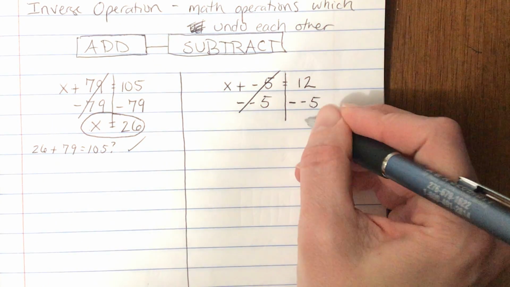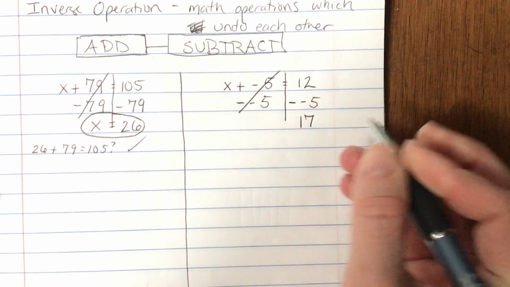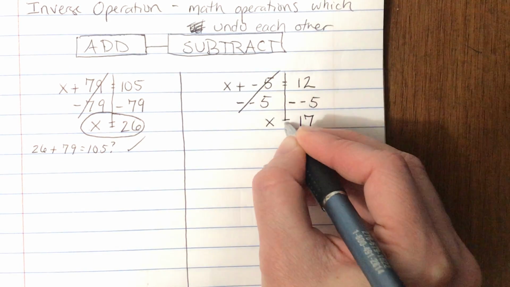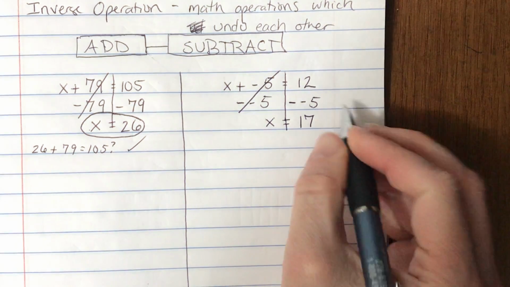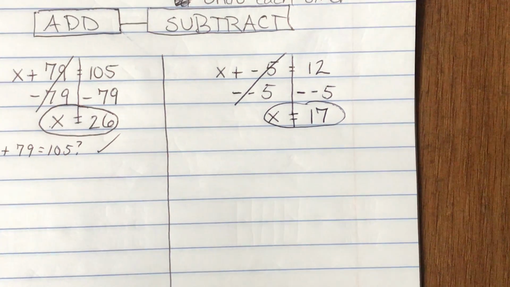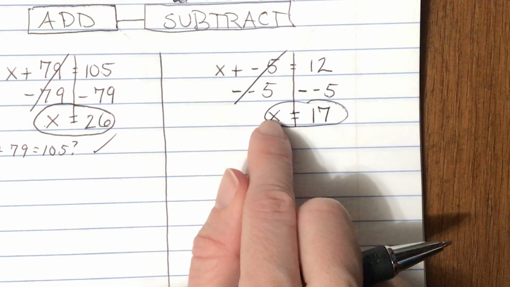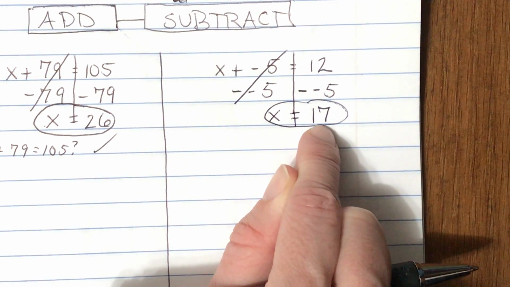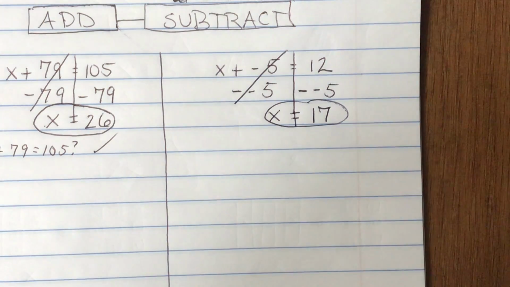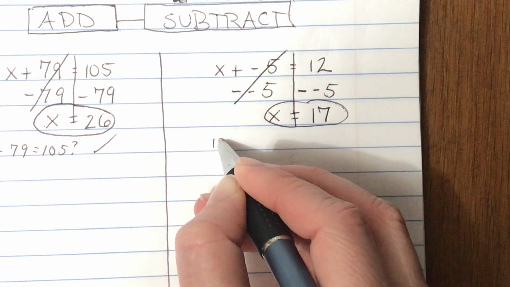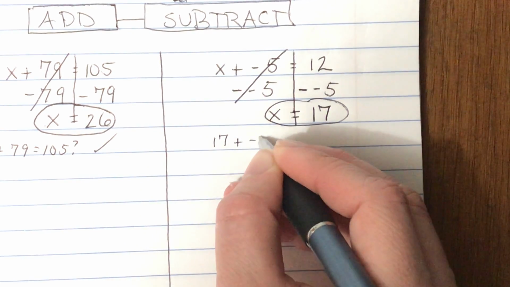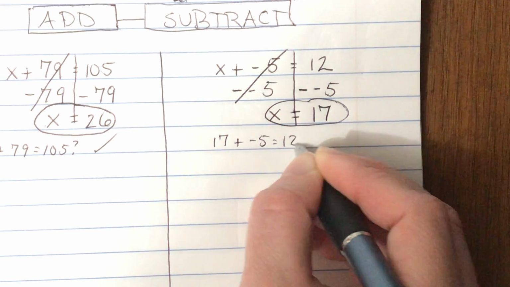And so my final answer is going to be, remember, don't just put your number down, 17, but what's left on this side is x. That's our missing amount. Our missing amount is equal to 17. And so, again, you should be able to check yourself by saying, oh, okay, Miss Wallace, I'm telling you that x has to be 17. So that means if I take 17 and put it right where I see my x there, it should come out to be the right answer. So what I'm saying is it should be true that 17 plus -5 is equal to 12.